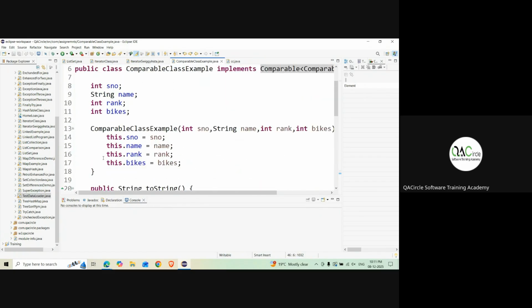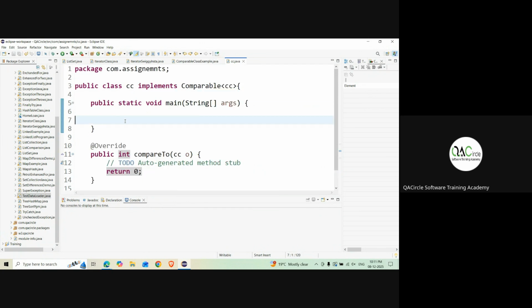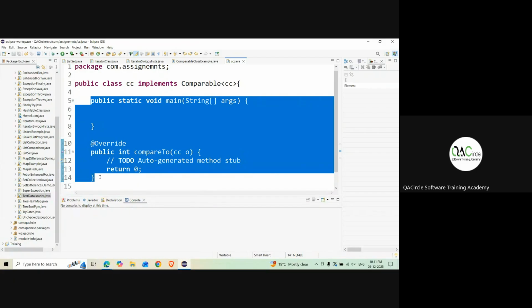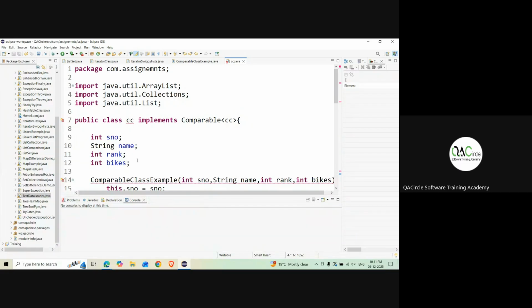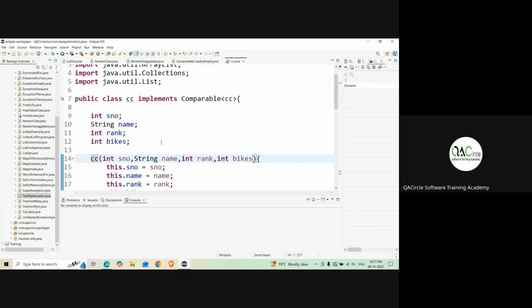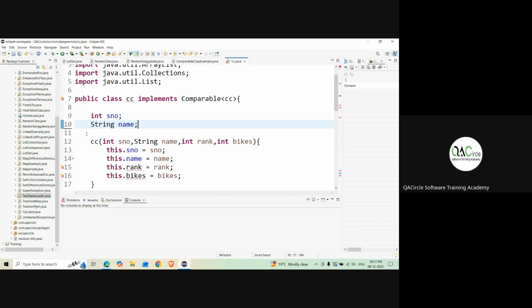Let me go to CC.java and copy the entire thing. Now, I'll remove ranks and bytes just to not make it complicated.